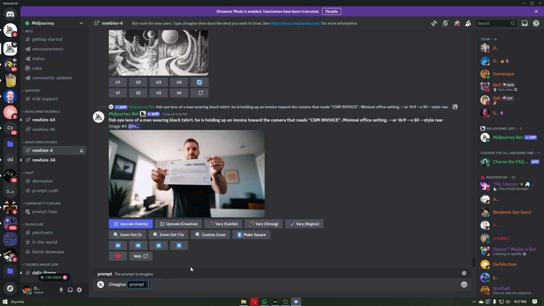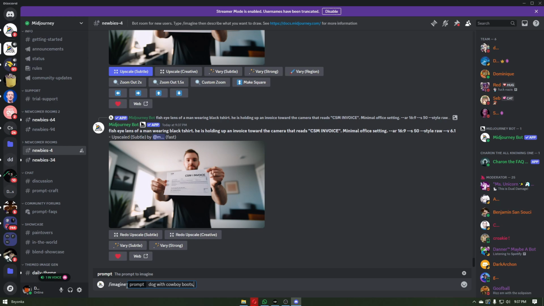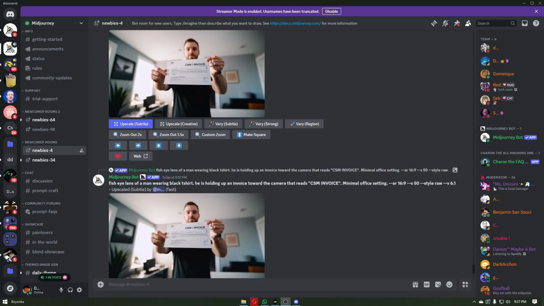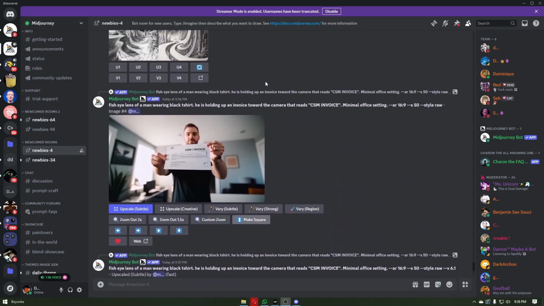And from here, it will then appear with this prompt box. Inside the prompt box, you can just type your prompt. Now, let's start with a simple dog with cowboy boots. And let's put something like a simple detailed explanation of the art, which is going to be realistic and daytime. If you want to personalize your images right here, you can just be as detailed as possible.